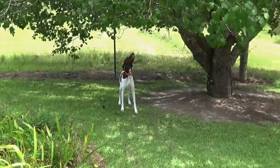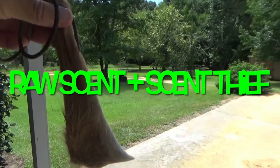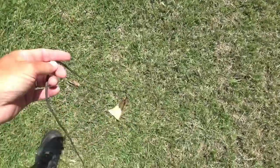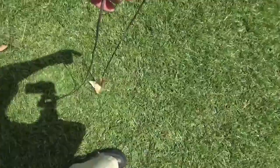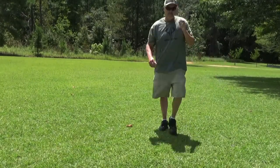All right, experiment two. I'm gonna bring in the Scent Thief. Still got my deer hide, going to spray some more raw scent on it. I'll take it out the front door this time and make a different trail so he doesn't go to the same place. Laid down a separate trail in a different location. The only difference in experiment two versus experiment one: I'm gonna give Russ a huff of Scent Thief and see if it makes a difference. First one he went right to it and tried to tear the tree down — let's see what we got on number two.